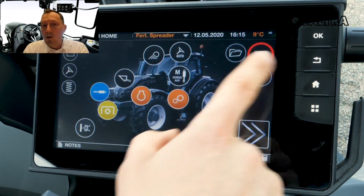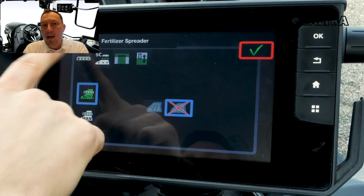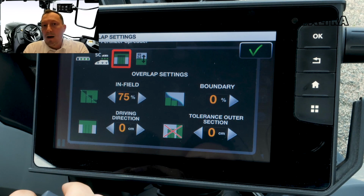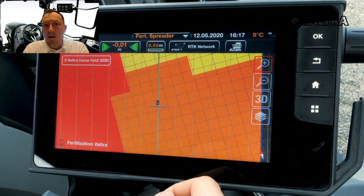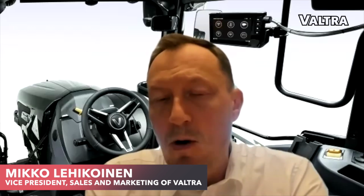The last piece is naturally the services that the customer sees, digital services, and the services around the tractor. Those will also be according to brand profiles and customer needs. That's why I'm very confident for the future that Valtra customers will have an exclusive Valtra experience when they are purchasing a tractor, and that's why we see that the best tractor experience is our field of expertise, and we want to delight our customers.